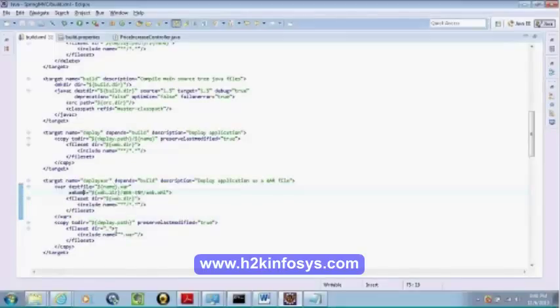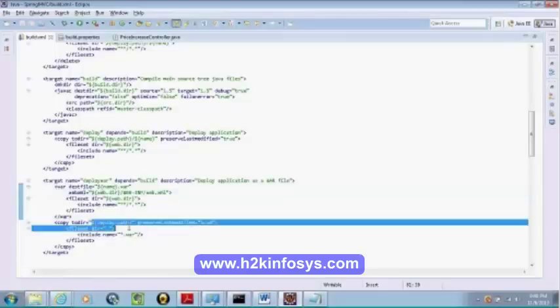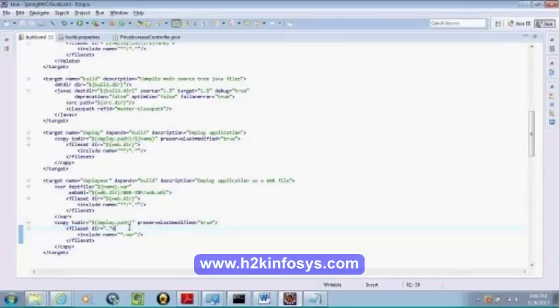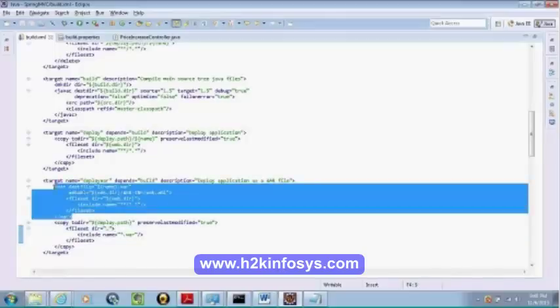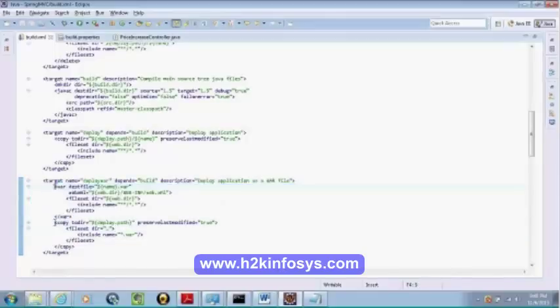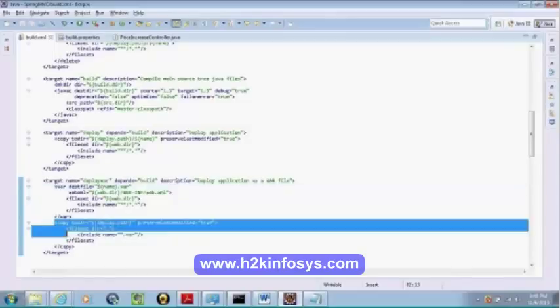Okay. Understand the difference between deploy and deploy var? So when we copy the var file and start the server, it gets extracted, right? Copying the var file and starting the server and all those things we have seen when we were learning Spring. It's the same Spring MVC project which I have shared with you folks.